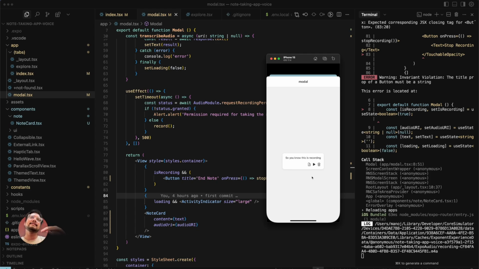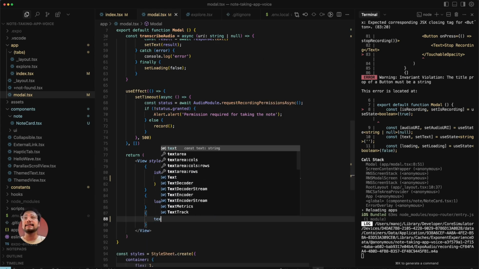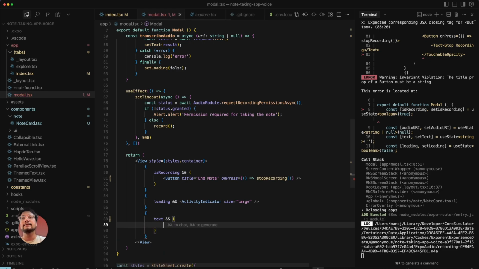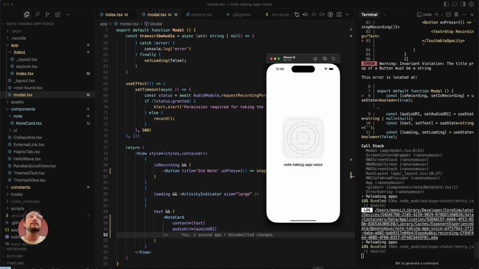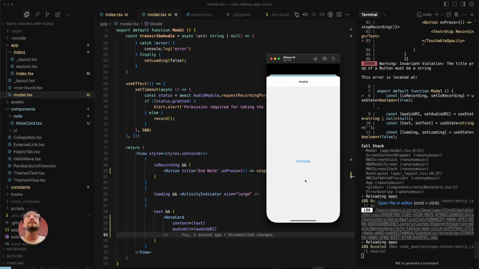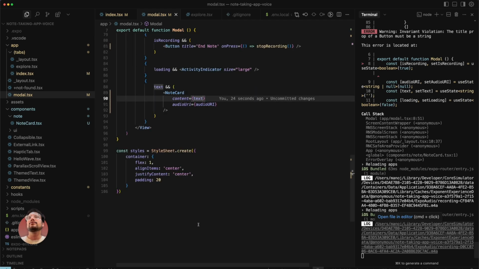The other thing is, I don't want to show this note all the time. So I'm just gonna hide it until there is text, and then show this card. Okay, so I'm just gonna reload that. Okay, so right now it is getting recorded. Let's see if this works. Looks good. Looks much better. Right now it's getting recorded. Great.